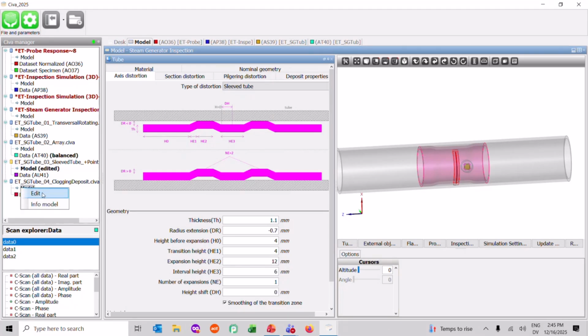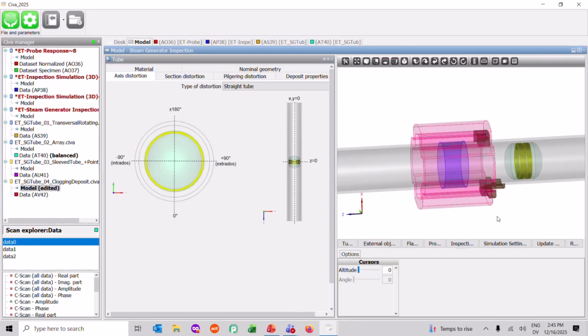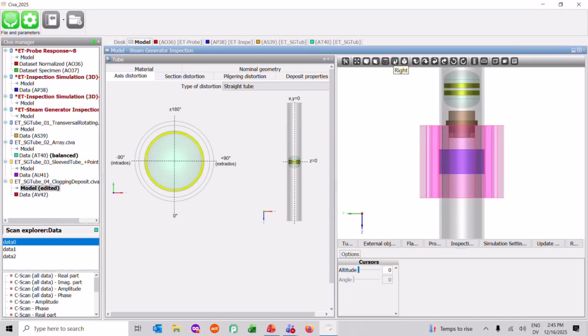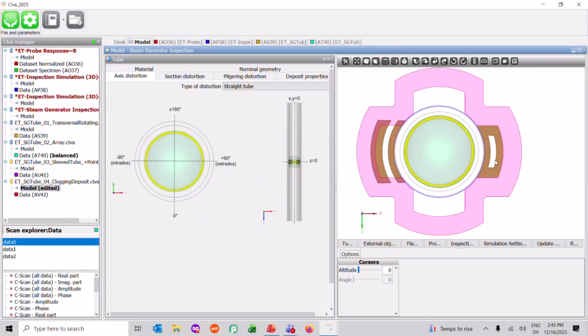And last but not least, we have two more features regarding geometry. The first one we're going to look at is our clogging, which is in brown.